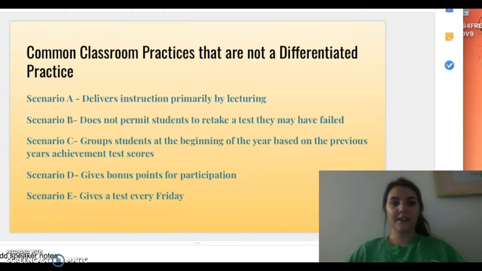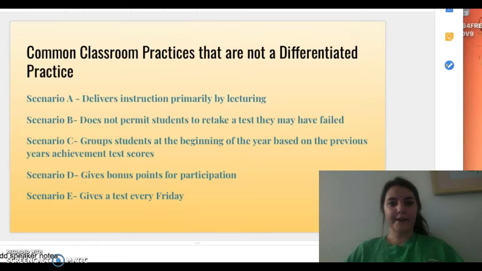And then scenario C, group students at the beginning of the year based on previous year's achievement scores. So I think that students can benefit from learning from their peers, so I don't think that this is the best method. I think that they should be grouped with lots of different students, not just those that match their achievement ability, especially the previous year.